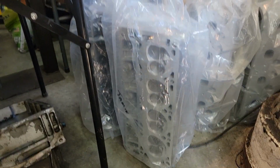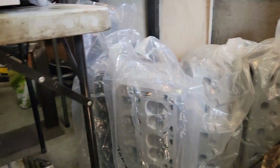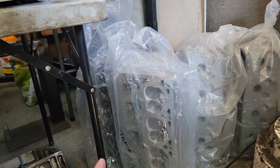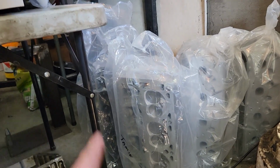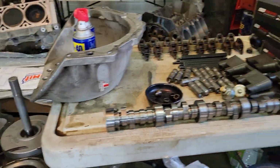What else we got? Spin your rig all the way around again. We got some cylinder heads here. They're the 862 heads. He put in the bigger valves. Nice valve job. He had to deck these 0.100 of an inch because they were really warped. We also got some BTR valve springs on them. The valve spring pressures are set. New valve seals. So these babies are ready to go. And what else we got in this one? I guess we'll get to the cam maybe a little bit later on, but it is a BTR turbo cam.